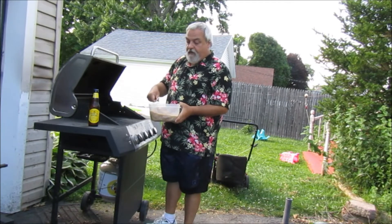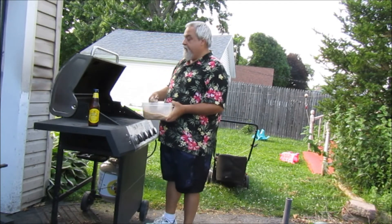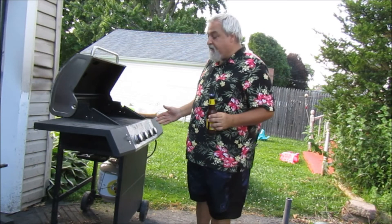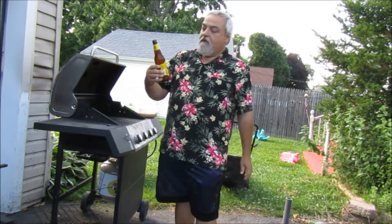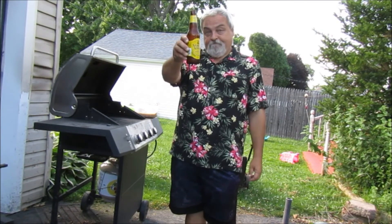The coolest find was probably that 1950 Algiers coin — first one I've ever found of that. But I'm home now, going to cook up some chicken with salt potatoes on the stove, and after dinner I've got a yard to mow. Going to celebrate what wasn't our greatest hunt of the year but was a fun hunt with a Sam Adams Summer Ale. Hopefully the gang will be all back next week and we'll have a more traditional video for you. That's a wrap.